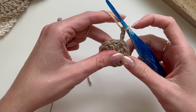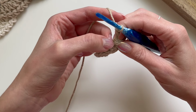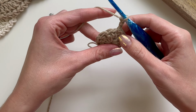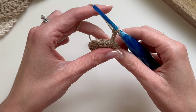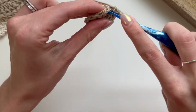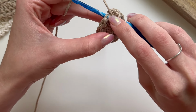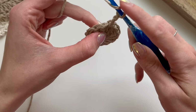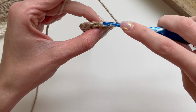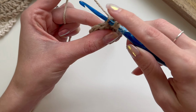So this is round 2 now. We're going to work into the same stitch that we just slip stitched into. So we're going to place 2 double crochet into the back loop only of this first stitch. I'm going to yarn over, and I'm going to place my hook not under the entire loop. If I place it in the whole stitch, you'd see these 2 strands of yarn here on my hook, but I'm going to pull that out. We're just going into the back loop only. So I'm going to place my hook in between those 2 strands of yarn, and I'll just have 1 strand of yarn on my hook.